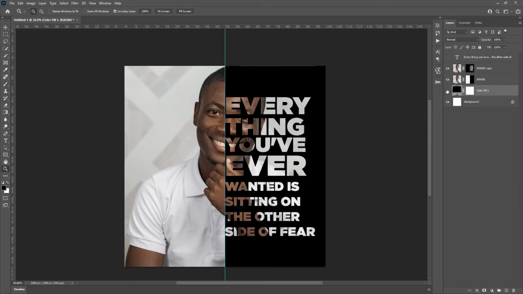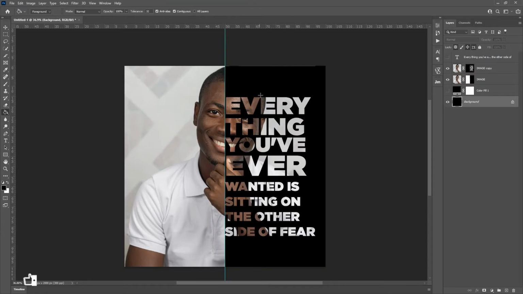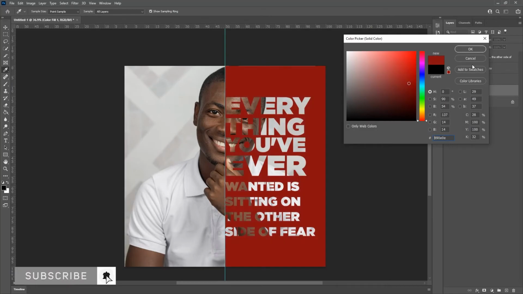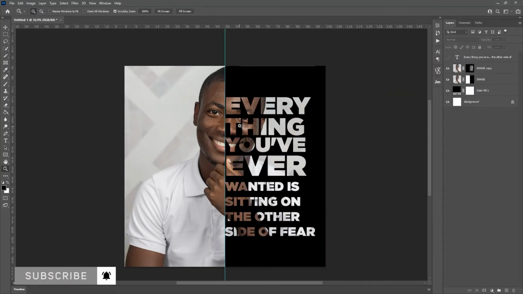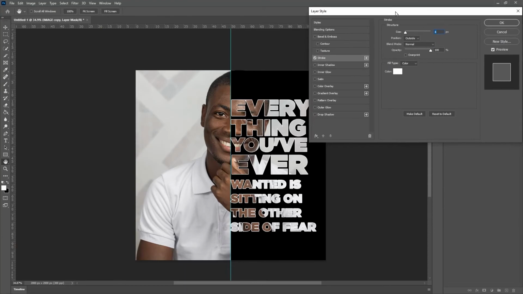You don't really have to do this. You can just use your paint bucket tool, G on your keyboard, and just color it into whatever color you want. But I prefer the flexibility of the color fill, which makes it easier to change the color at any point in time. So I can change it anytime I double click from here. Now, in case you are done with this, you can also go ahead and play with some effects, like adding a stroke to your layer mask or the layer on top, and it's also going to appear.